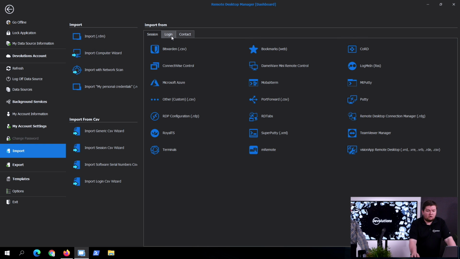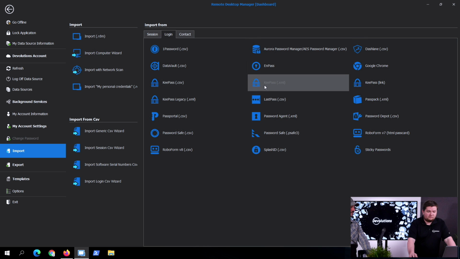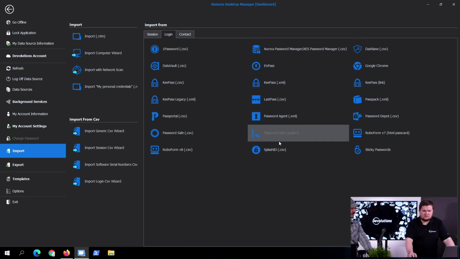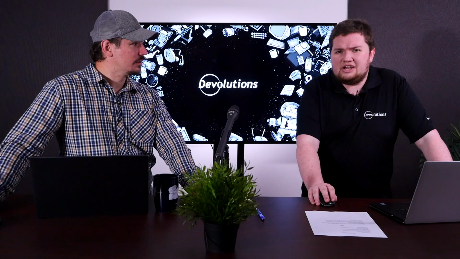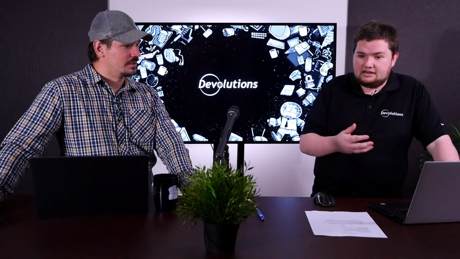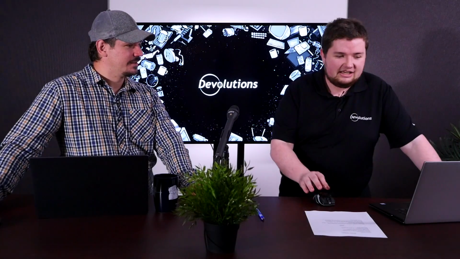And you have also logins. So if you come from one password, KeePass, for example, Dashlane, credentials, all sorts of credential tools. It is designed to have password management capabilities. We have these questions that come back often: do you have a solution for password management, but at the same time, I need to do remote connection management? Well, all of that can be covered in Remote Desktop Manager. We're going to use that word a lot, Swiss Army knife. It's really designed to be.